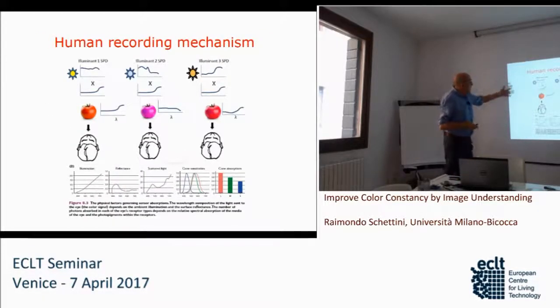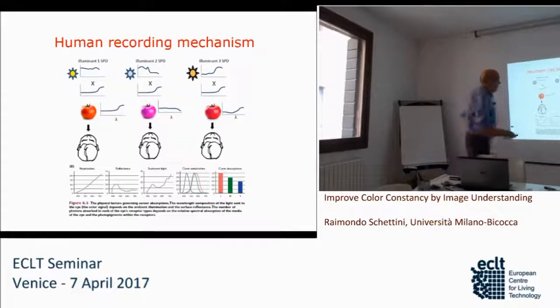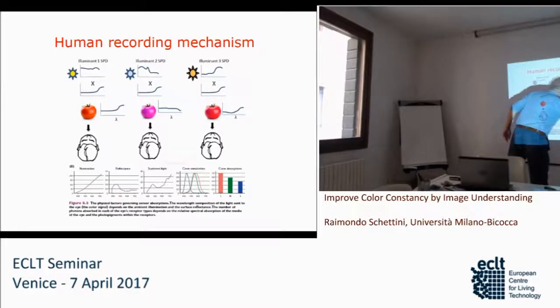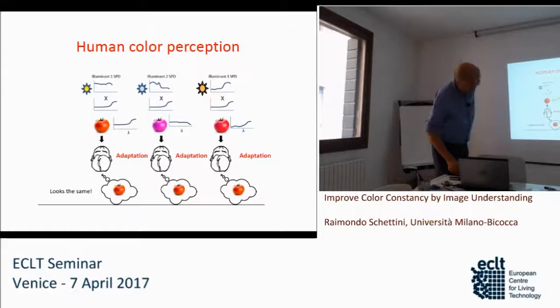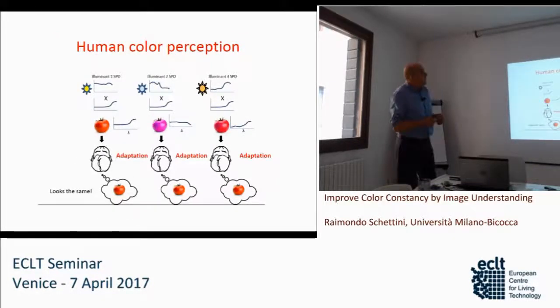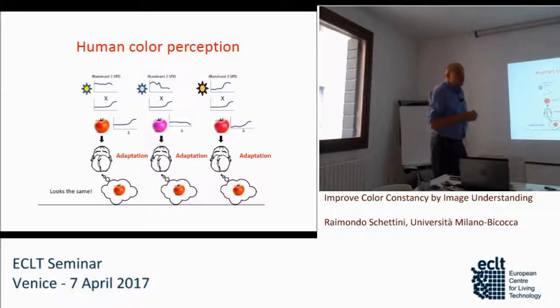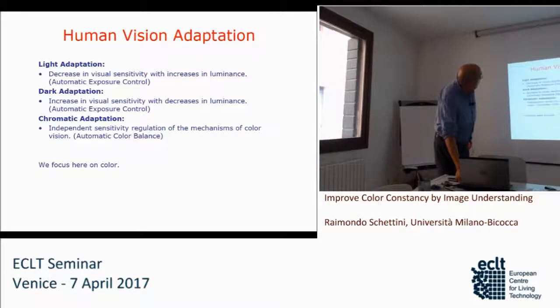So, this is the common way of recording at the retinal level. This is the cone sensitivity, this is the cone absorption. And this is somehow what happens. You have an adaptation mechanism in which the images that we perceive have almost the same color.